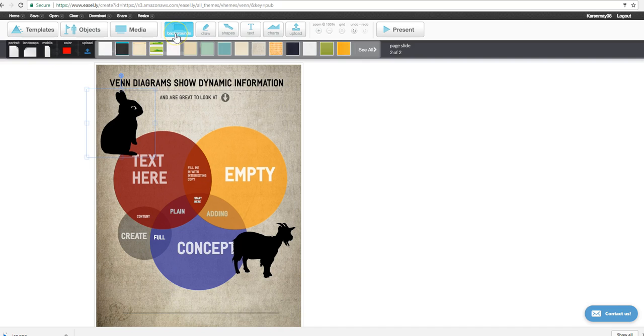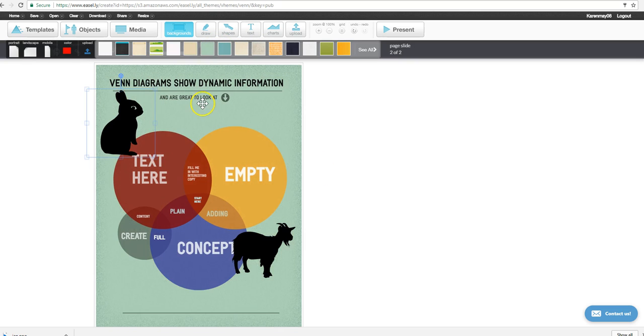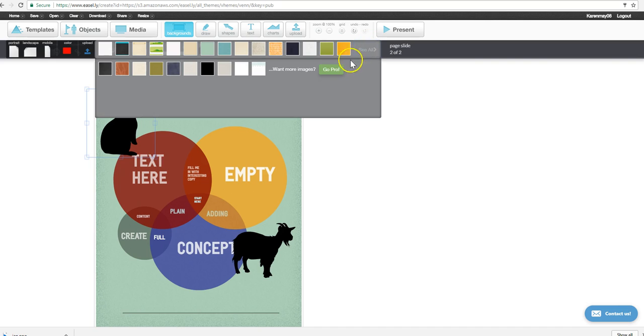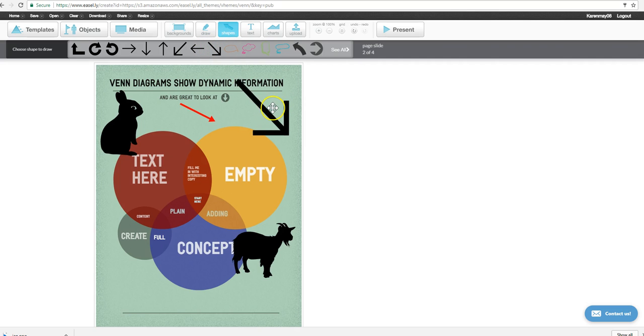You can change the background. Lots of different choices for background. If I didn't like the background that's on there, I can change it to a different one, a different color, and I can see more as well. I can also go pro, so I have even more things to choose from. Then I also have where I can draw, and here's my shapes that I can draw on here. And then I also have shapes where I can click on them or drag them over there. So I'm not actually drawing them, they're closer to an image.